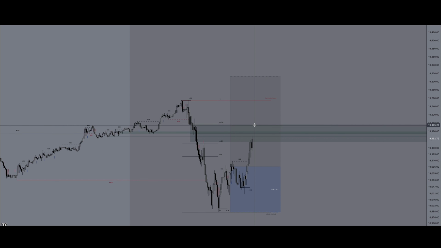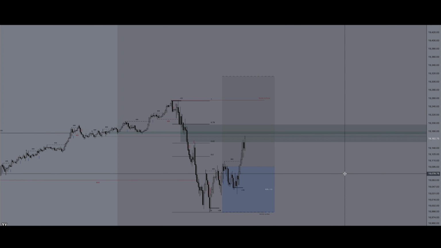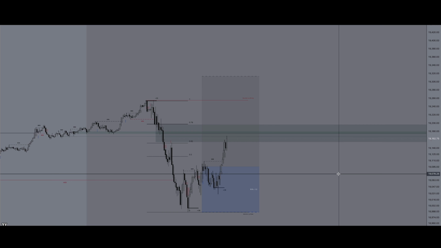Now, you can always adjust your risk to reward ratio. It does not have to be a 1 to 2. It is not statistically proven that this setup will get you a 1 to 2 risk to reward ratio. You do want to kind of take into consideration your own risk management tolerance, how you want to see over the long term what works for you. Is it trailing? Is it trailing through stops, trailing live price action? All this is up to your discretion on how you want to manage your trade once you're in it.